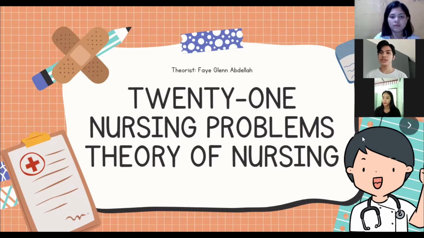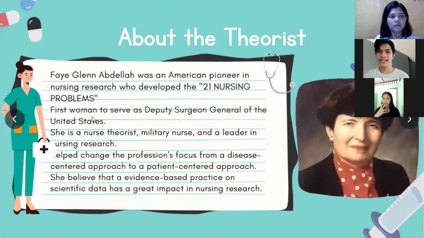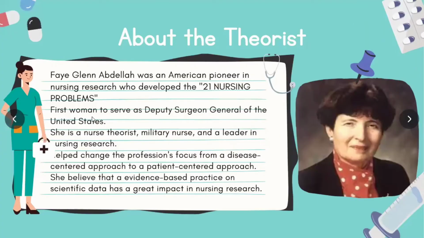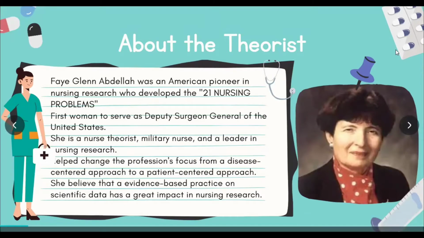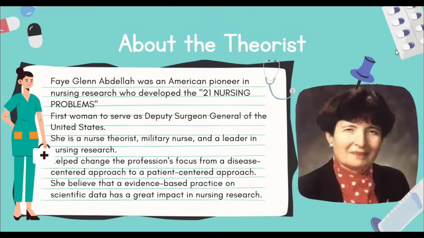The 21 Nursing Problems Theory of Nursing by Faye Abdellah. About the theorist: Faye Abdellah was an American pioneer in nursing research who developed the 21 nursing problems. She was the first woman to serve as Deputy Surgeon General of the United States. She's also a nurse theorist, military nurse, and a leader in nursing research.